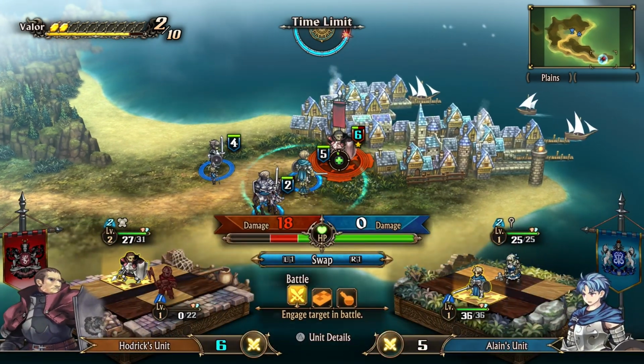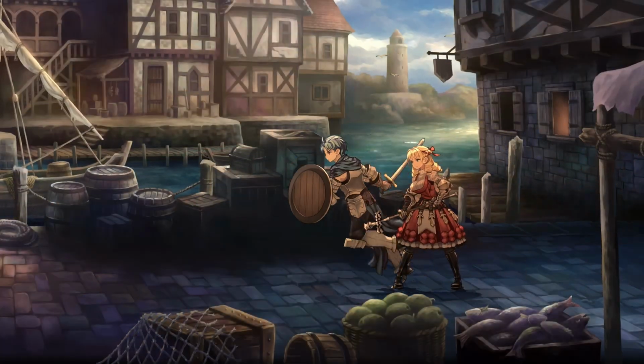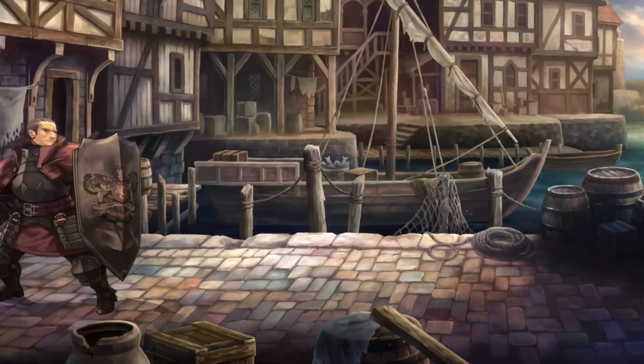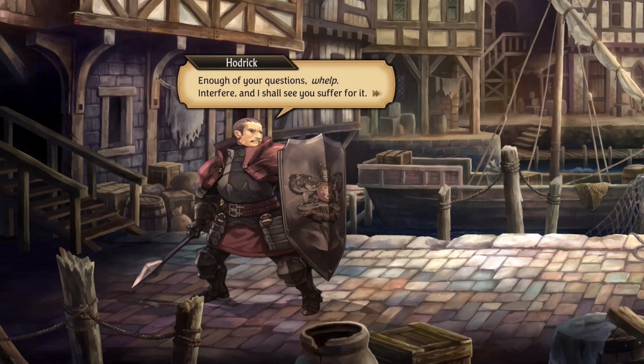You face me. Why are you doing this? You, who once stood as my mother's royal guard. Enough of your questions, whelp. Interfere, and I shall see you suffer for it.